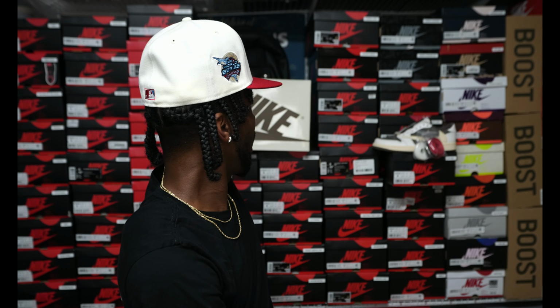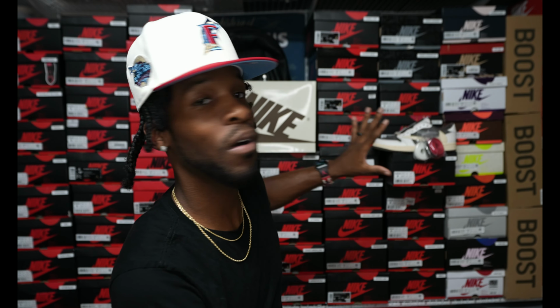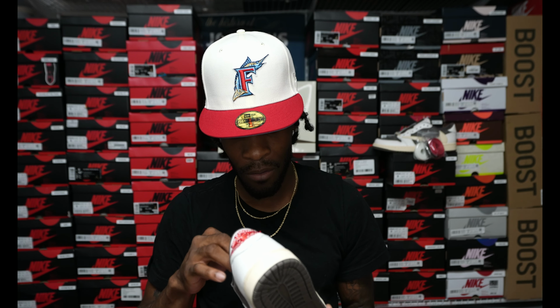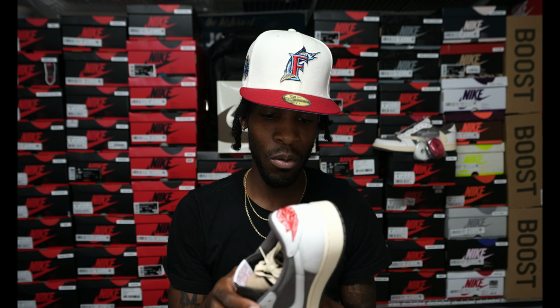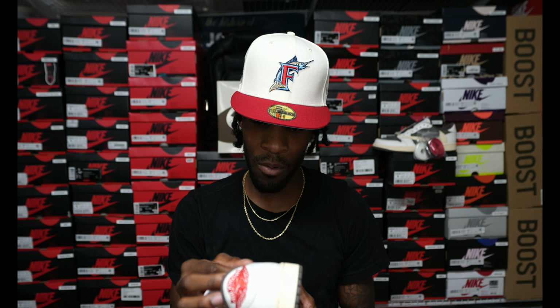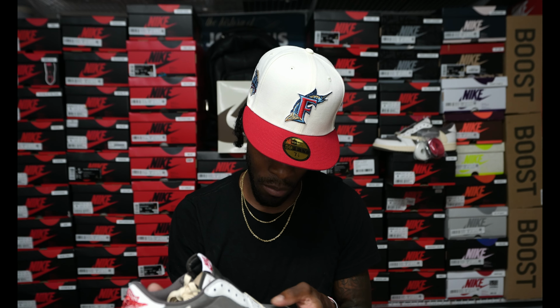Let me let this sink in, take a good look at these in hand, and give y'all my opinion on them. Hopefully that don't fall. But anyways, man. Whew. Travis Scott Reverse Mocha. Oh my gosh, it smells so good. Oh, it feels so good. If y'all ain't looking at the screen and y'all hear me talking, y'all like, what is this man talking about?